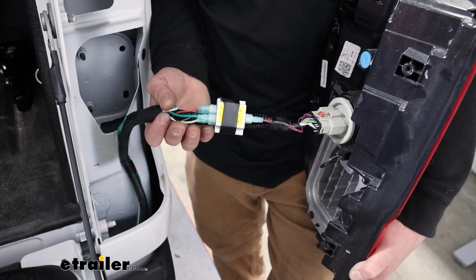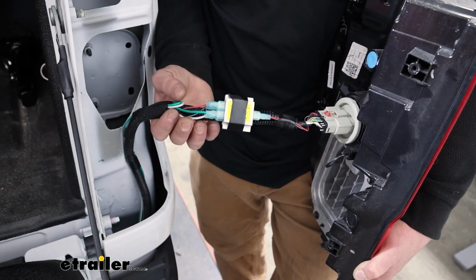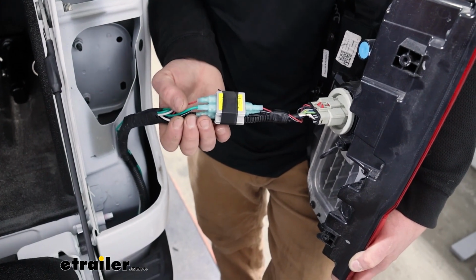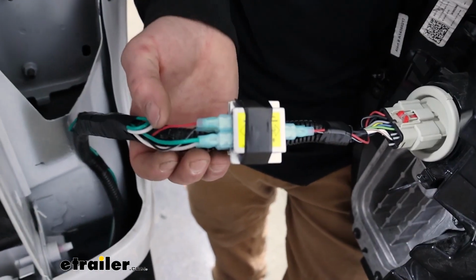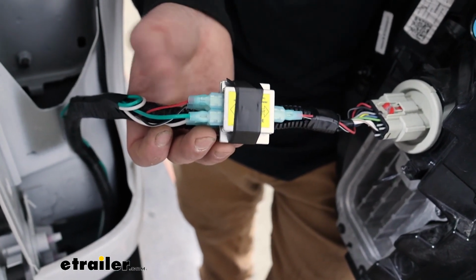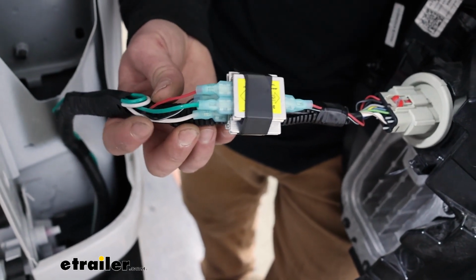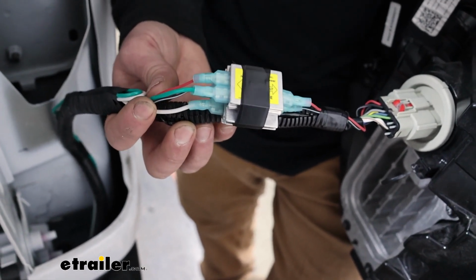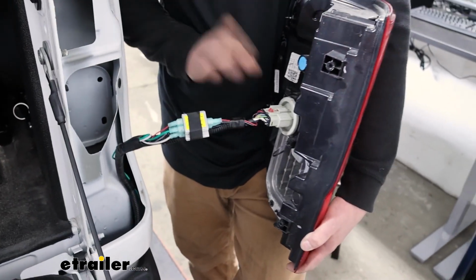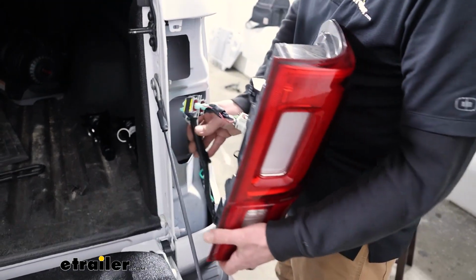Over here on the passenger side, I essentially did the same exact thing. So the factory wire colors are going to be identical and share the same functions as the other side. Really the only difference is going to be where our new wires plug in. So the new green wire, that's going to be our stop and turn. So that plugs into the diode that has the factory red wire. And our new white wire, that's going to be our taillight signal. So that'll plug into the diode that has the factory black and white wire plugged into it. So essentially identical. Got it all plugged in and ready to go here. So we'll reinstall this one as well.